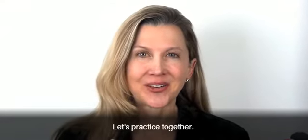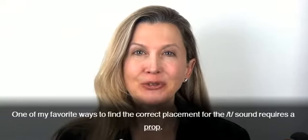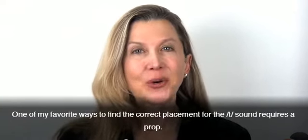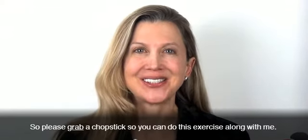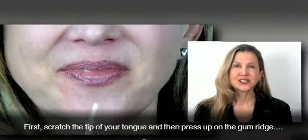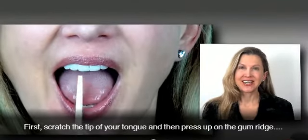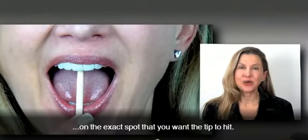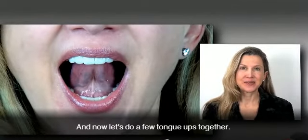Let's practice together. One of my favorite ways to find the correct placement for the sound requires a prop, so please grab a chopstick so you can do this exercise along with me. First, scratch the tip of your tongue and then press up on the gum ridge on the exact same spot that you want the tip of the tongue to hit. And now let's do a few tongue ups together.